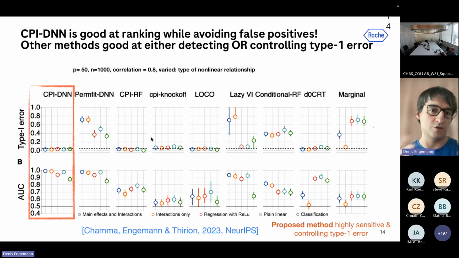And what I don't show here, but what you can find in the paper, are proofs that show that asymptotically, once you have correlations in this type of method, the perm-fit DNN, you have non-vanishing terms that lead to distortions in your distributions when computing your z-score. So the cumulative distribution function is not correct any longer. And by doing conditional permutations, you're actually fixing it and all terms are vanishing.